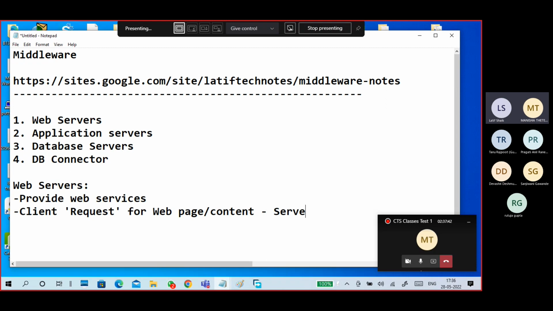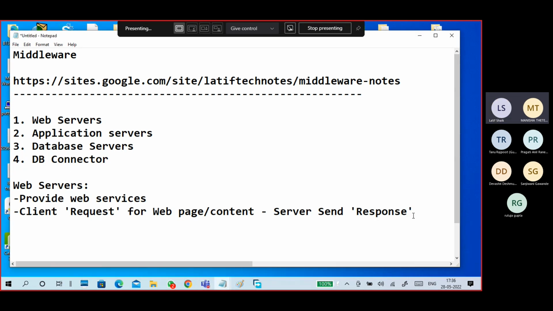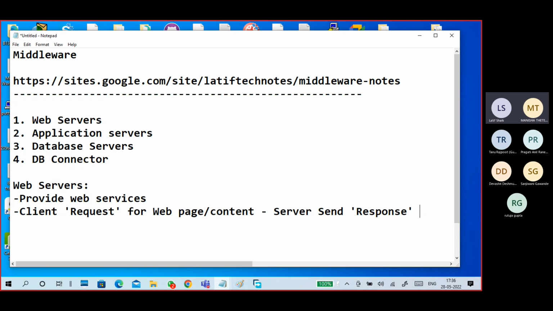The server receives it and sends a response. These are the exact words: client request, server response.